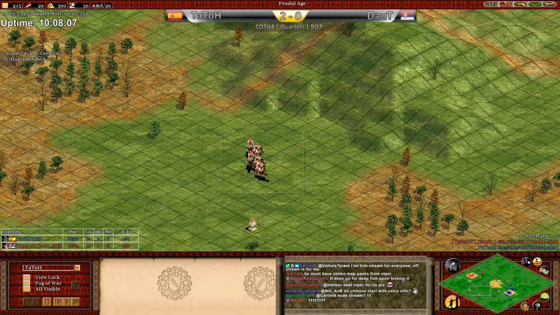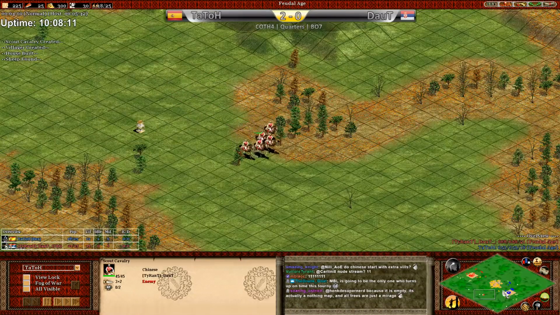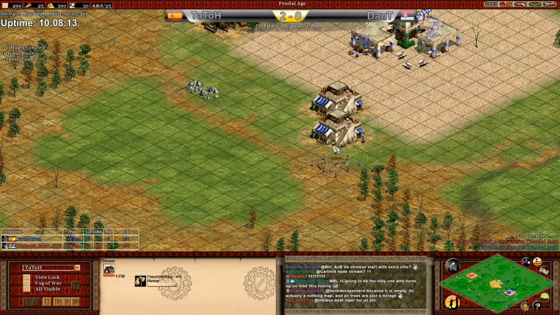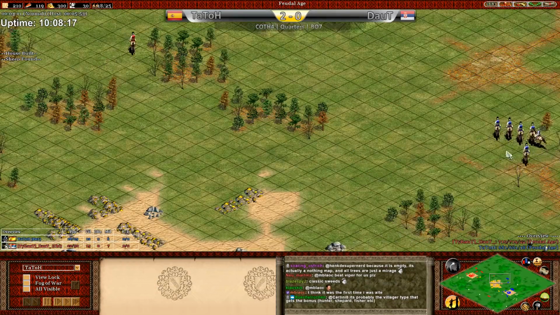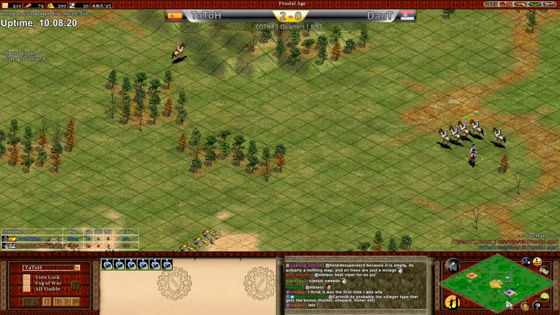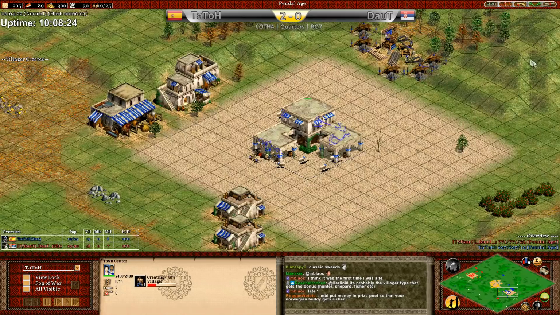And that's why you see the scouts not going through the middle, but running around, trying to sneak and not trying to reveal their intentions early on. And let's take a look. TaToH trying to come around. 6 scouts for him, 7 for DauT at the moment.